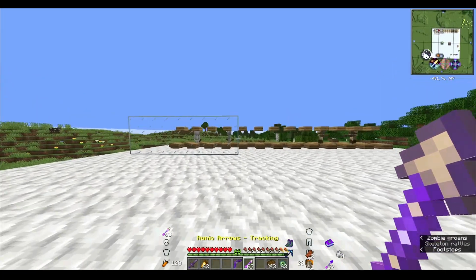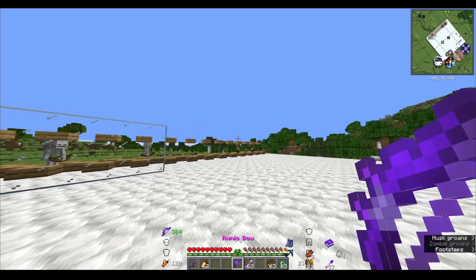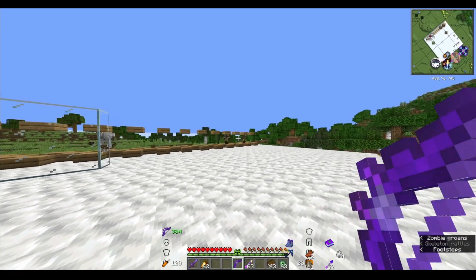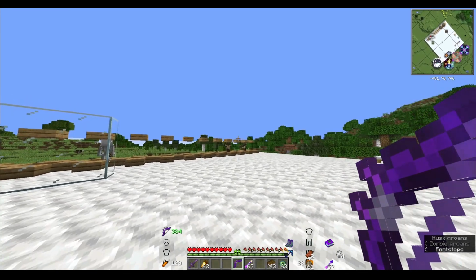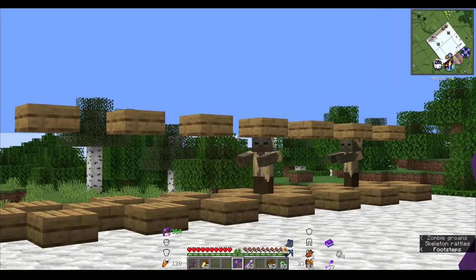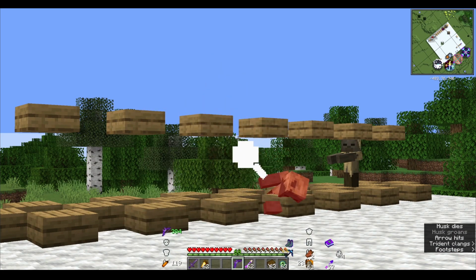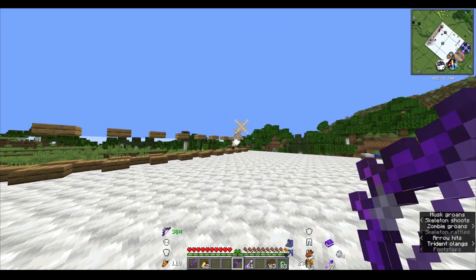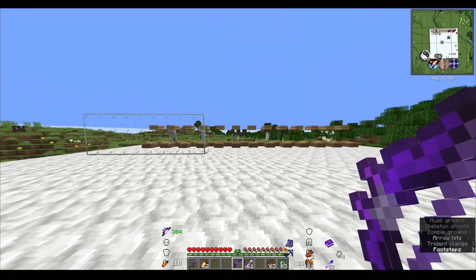Next up, we have the Tracking Arrows. These arrows are legendary, and they will make the arrow kind of course correct itself as you're shooting something. So right here, if I shoot almost at the zombie, it will course correct itself and go straight for the zombie. So if I aim over here, it's going to make a beeline.